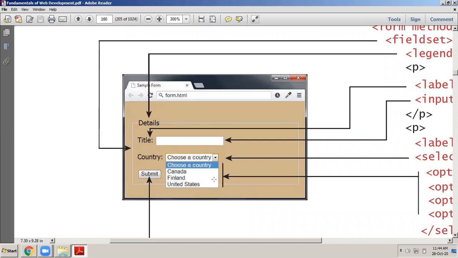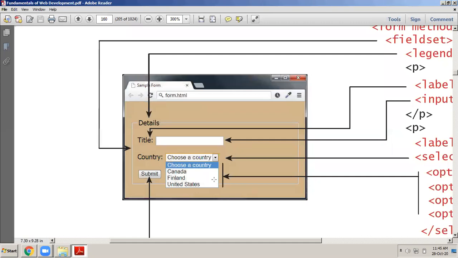So there are different types of form elements. There is a radio button, there is a checkbox, there is a text area. Depending upon what type of data you are reading from the user, you place these elements on the form. For example, let us say there is a form in which you want to ask the user to enter his name.